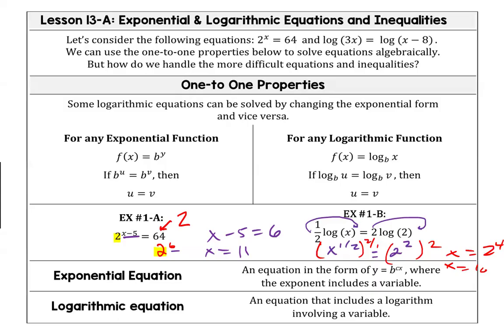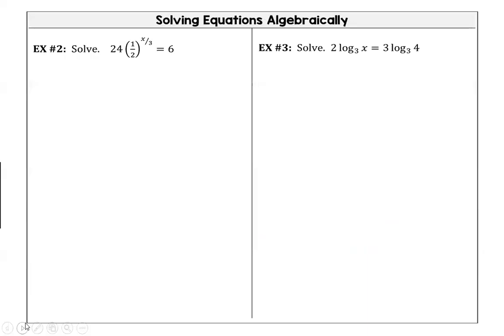All right. So again, the one-to-one allows us to take something that looks like it's going to be a lot of work and shrink it down. Got it? So for exponentials, they have to have the same base. And for logs, they have to have the log of the same base. All right. Are we ready to dive in a little deeper? Ready, set, let's go.